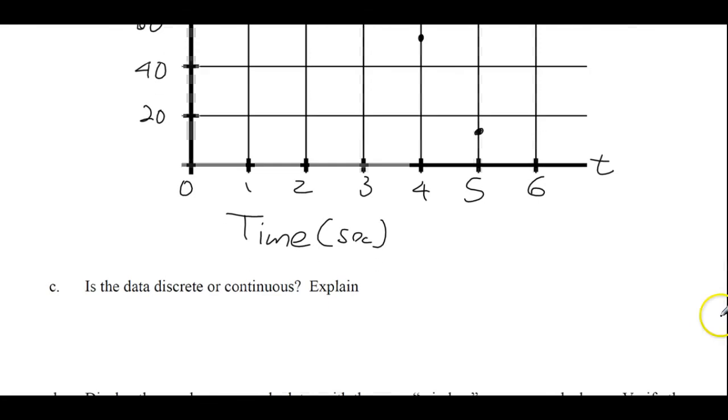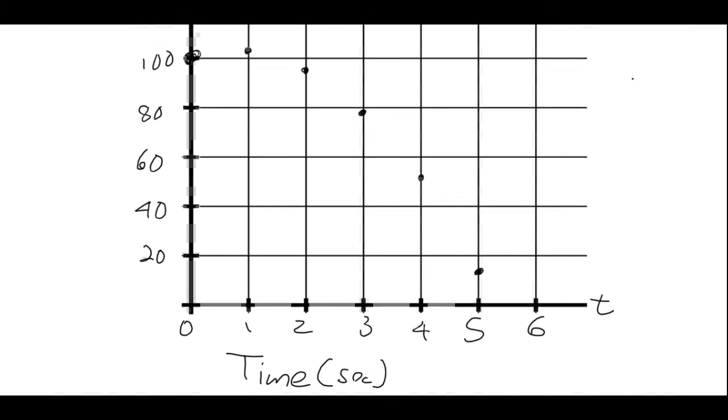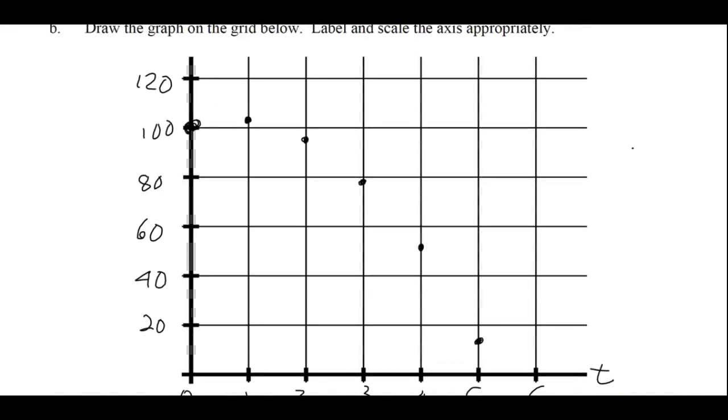Is the data discrete or continuous? Well, do we have a height for these different times? And the answer is yes, we do. And I think you'll find a lot of the time that when you're talking time, this will be continuous data. Unless we were talking about the number of photocopies we're turning out per minute, right? Because photocopies are discrete things. It's actually a bit of a curve. So it's not the line of best fit. It's a curve of best fit.